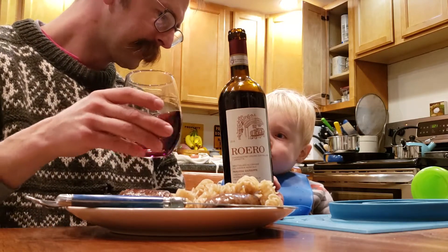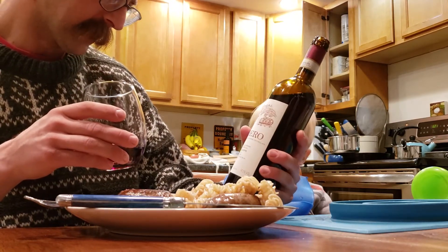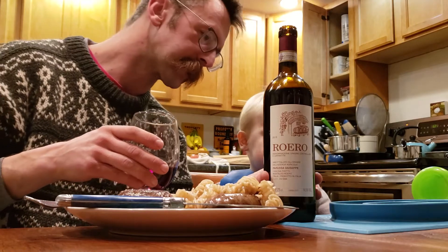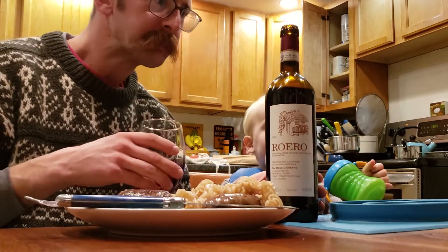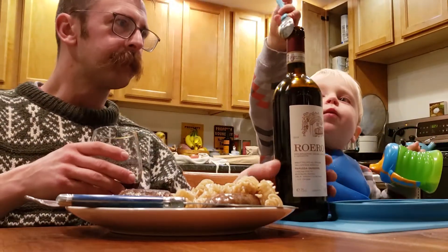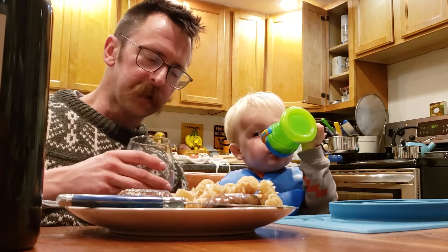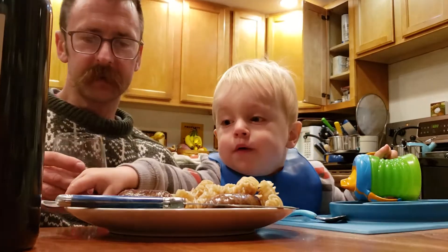The Roero is next door to the Langhe, but generally sandier soil — it's across the Roero River. This is about a four-acre vineyard, exclusively Nebbiolo, approximately 50-year-old vines, farmed organically and naturally, hand harvested, fermented with wild yeast. It doesn't say whether it's fined or filtered. This might actually be a two-hectare property, and this wine in particular comes from a two-acre plot — so like half of the vineyard. Very small production wine.